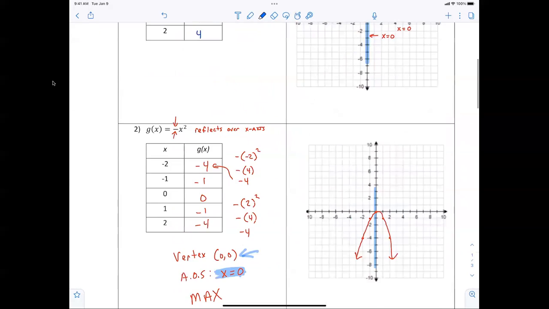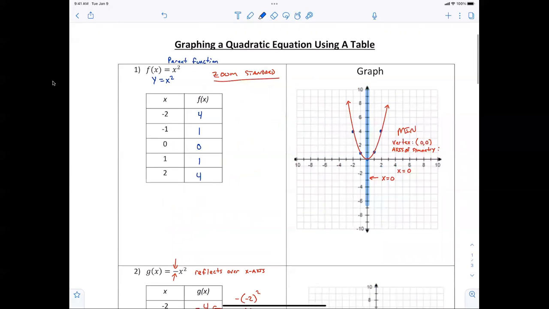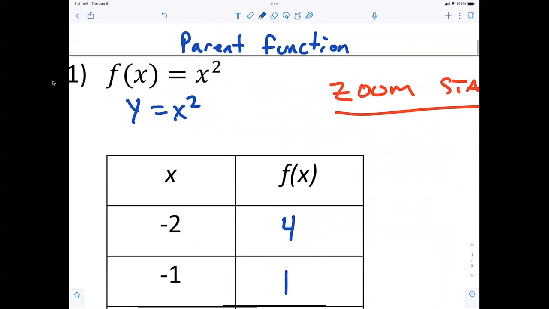Well, that's finally a pretty good question. X squared. I want everyone to write it opens up. If it's positive x squared, it opens up. If it's negative x squared, it opens what? If it opens up, it's going to be a minimum. If it opens down, it's going to be a what? Maximum. It almost seems backwards until you understand what the graph looks like.